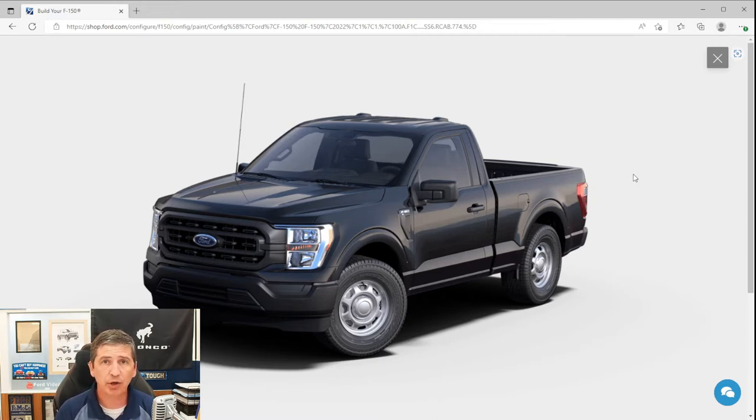And then you have your 5.0 liter V8 engine, which is also optional for you as an upgrade if you want. That'll come with the auto start-stop technology and flex fuel capability. And that engine will be standard, though, if you put in a 4x4 with a 157-inch wheelbase, which is a Super Crew, the 6.5-foot bed, or your Super Cab with an 8-foot bed, the 163-inch wheelbase. They'll require you to have the 5.0-liter V8 engine.